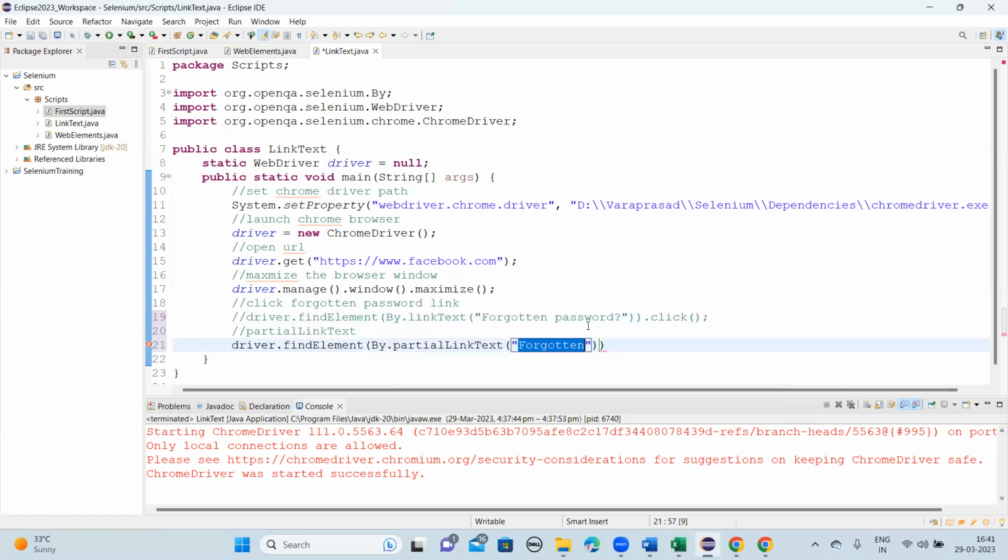Understand, guys? So no problem. But the forgotten string should be there in the HTML text value. Along with this forgotten, there can be any string, guys. It will not be a problem. So still it will identify that link successfully. Now, see that. Let me run this.